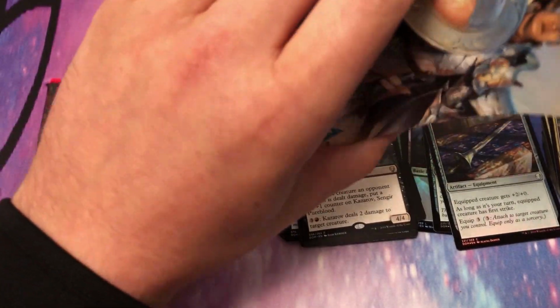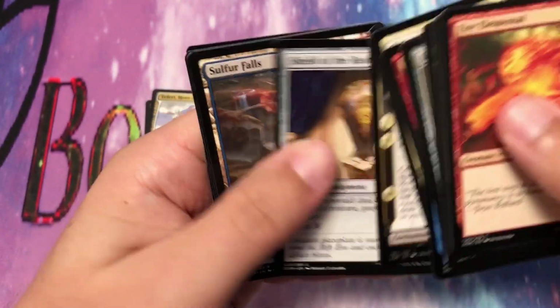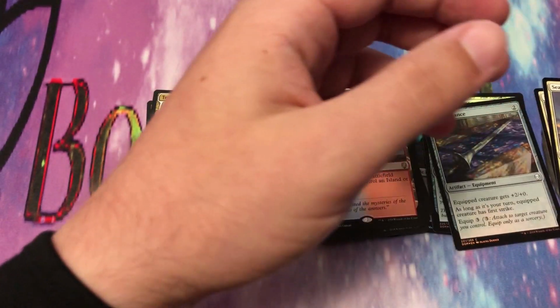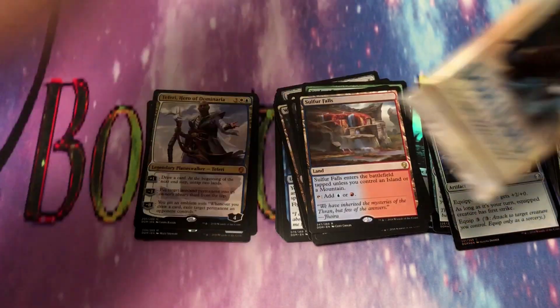Woo! Good little hit. All right, well, we had back-to-back mythics before. There's really no reason we can't do it again. I think we're still due. Let's see if we can. No, but we got another good card. Very good card. Sulphur Falls. Very, very solid. I will take that if it's not going to be a mythic. 3 packs left. And the possibilities are endless.